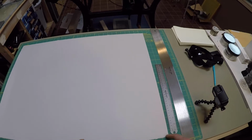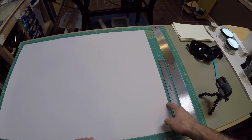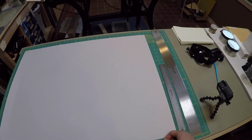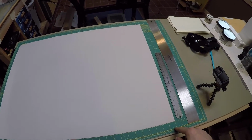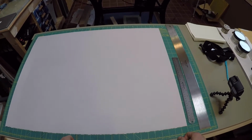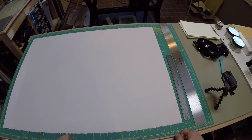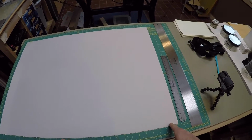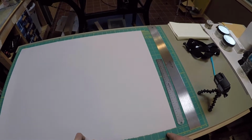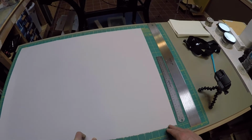so it's kind of nice to tear off the cut edge so that you have a decal and a tear, and then you can make the edges look a little bit more uniform. Otherwise, you can quarter this into 11 by 15 inch sheets. I'm going to tear off an inch, and then I'm going to measure and make 11 by 14 inch sheets, and I'll get 4 of them out of this sheet.